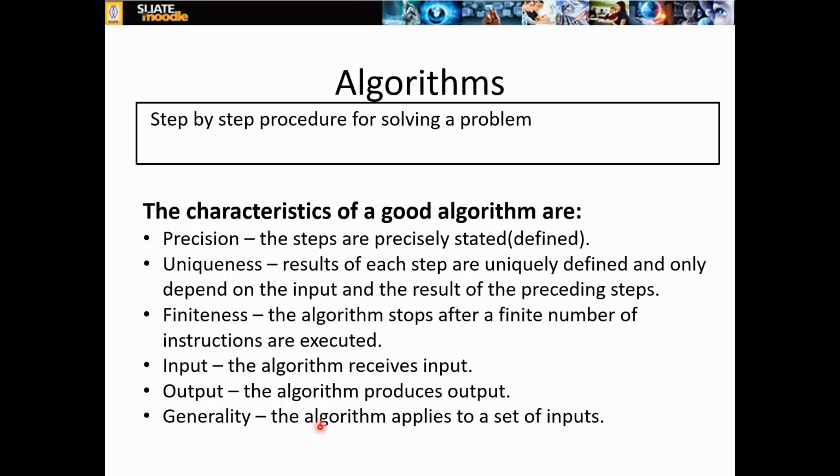And also, usually, an algorithm is applied to a set of inputs, right? Based on the inputs you are going to process, you are going to run your algorithm, and all the instructions or all the steps mentioned in your algorithm apply to the inputs you are giving, right? So these are the characteristics of a good algorithm. You will have to remember these things.